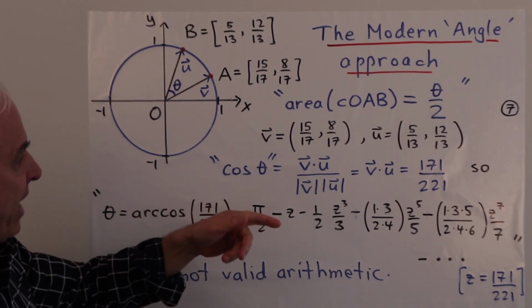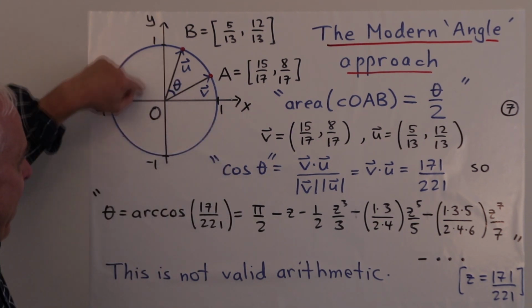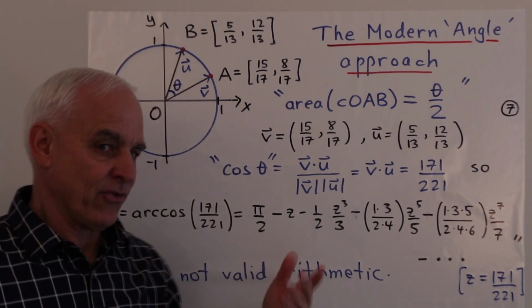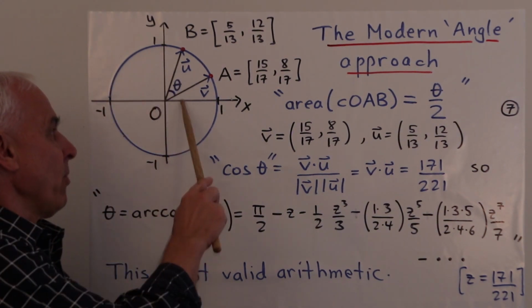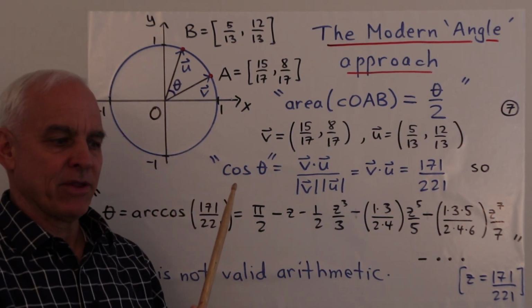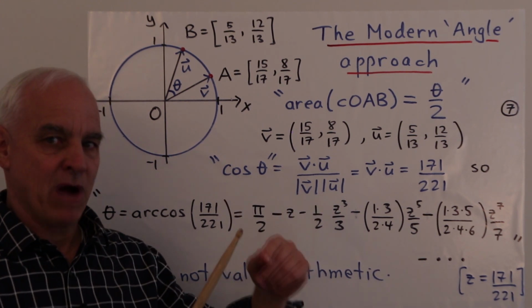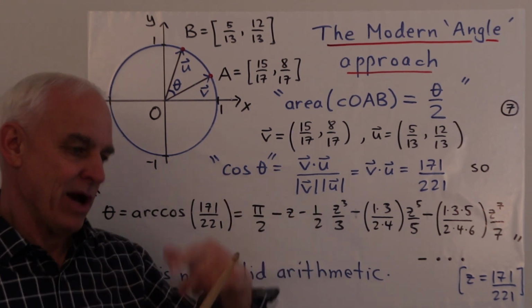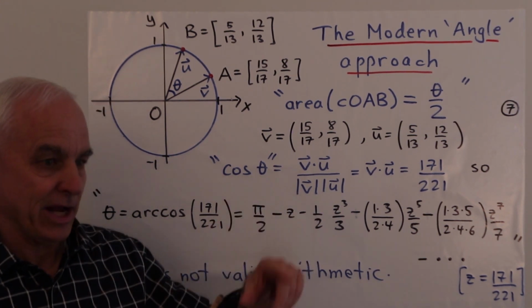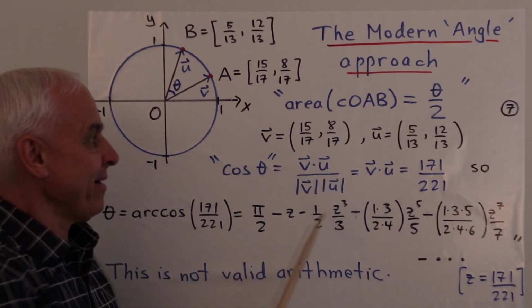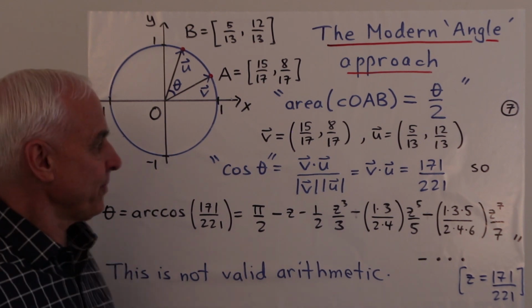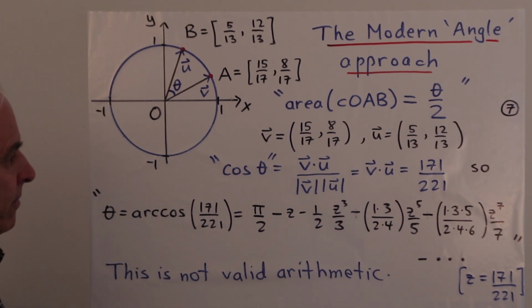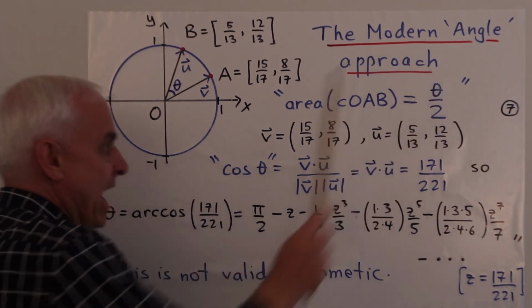And the reason that there's a half there is because, well, if you look at the entire angle, the way we measure angles is through these radians, and there's altogether 2 pi all the way around. But the corresponding area of the circle is pi. Okay, so if 2 pi radians correspond to an area of pi, then an angle of theta should correspond to an area of theta over 2. Okay, so how do we get at the angle then?